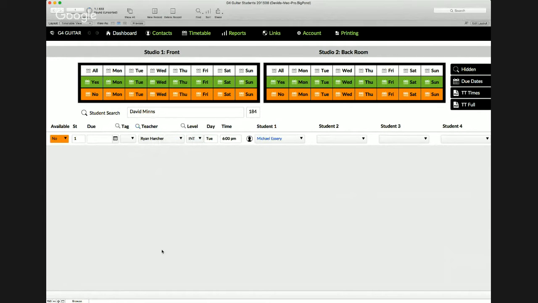We know that he's in there, so that makes that easy. And you can do things like tags. So if you want to sort students in particular ways, maybe you want all your students who like a particular band are all Bs. So you tag them with a B, which makes them easy to find if you want to run a workshop or something like that. But I'll explain that more later. So now that's all set up.